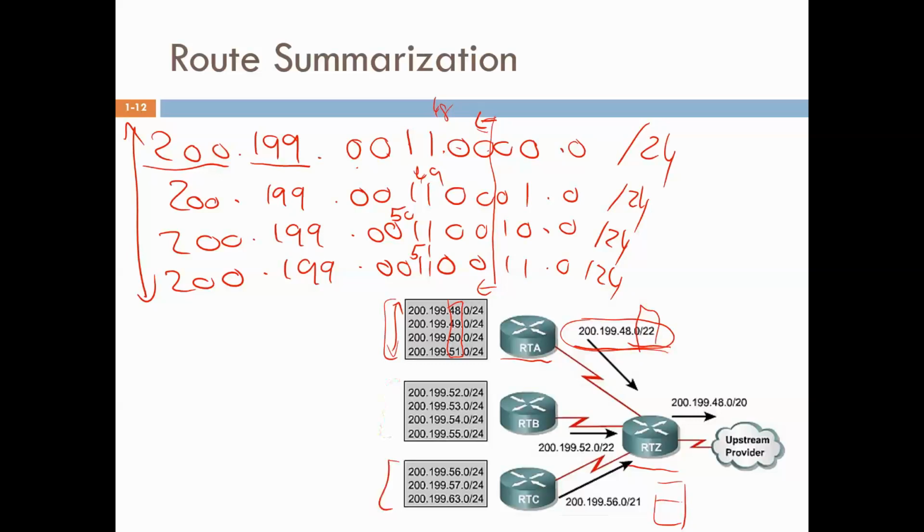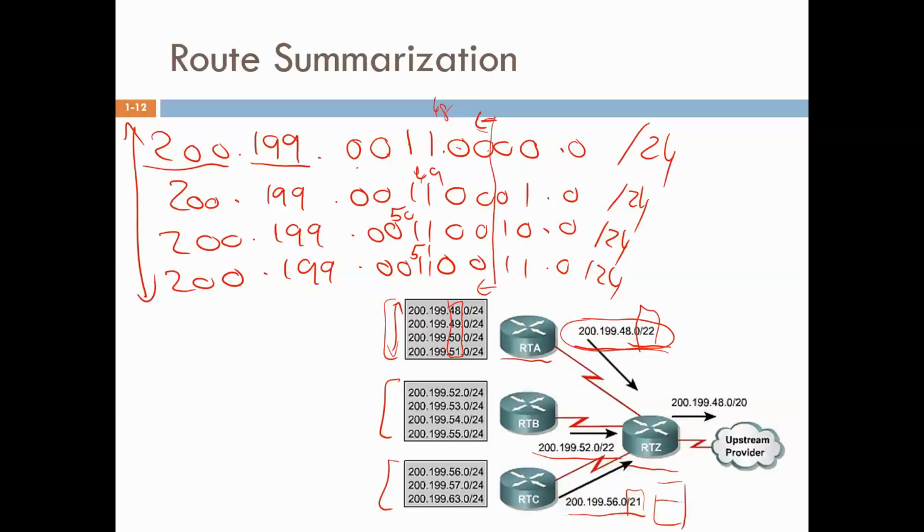So at the end of the day, you see that router B only sends one announcement where it summarizes the 4 subnets into just one announcement, and router C will also send one announcement summarizing the 3 subnets that it has. You will notice here that the announcement from router C is only /21, while the announcements from routers A and B are /22. Why is that? It's just because of the IP addresses and the subnets.